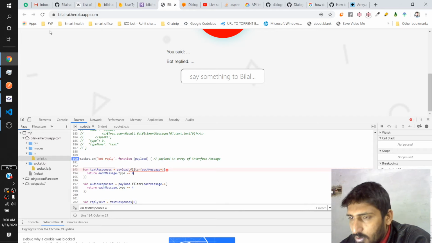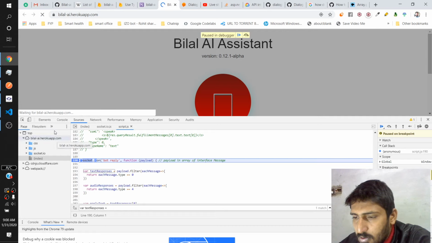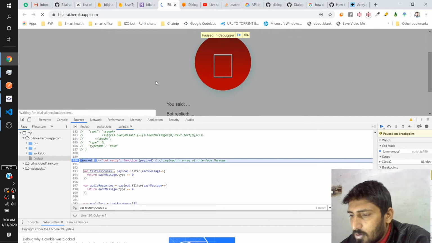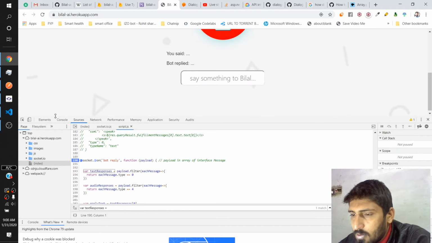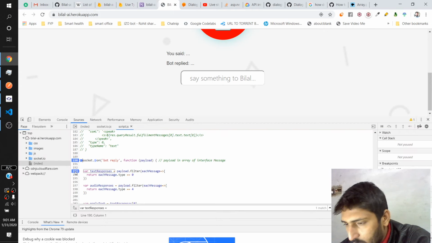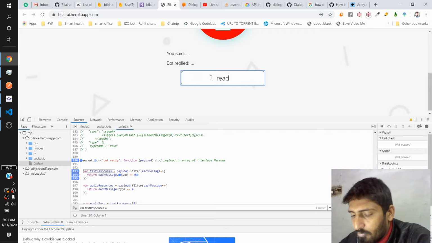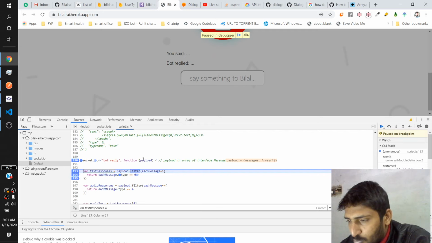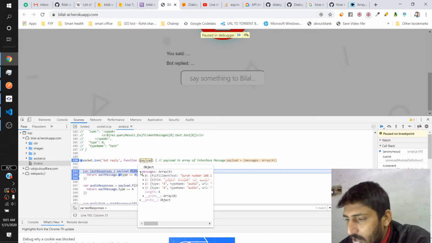Okay. Payload is an object and payload.messages is an array.